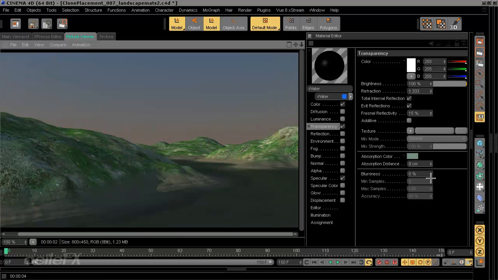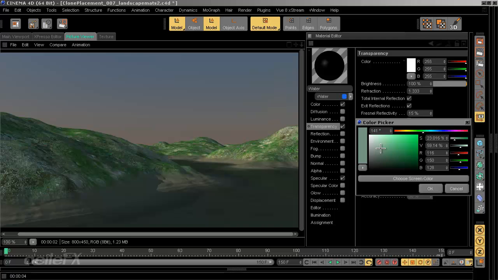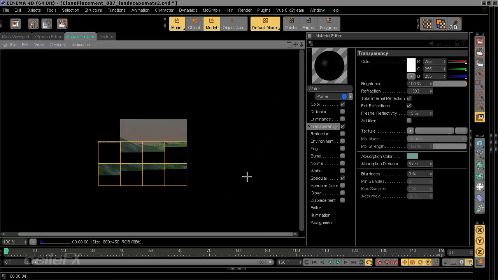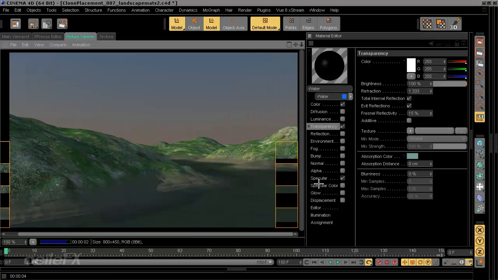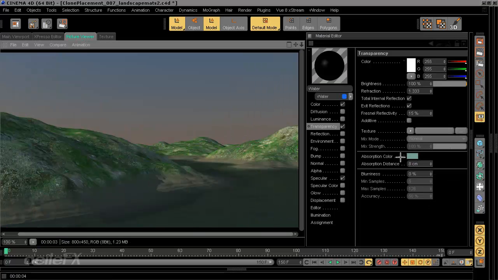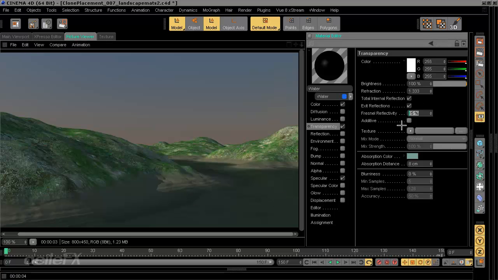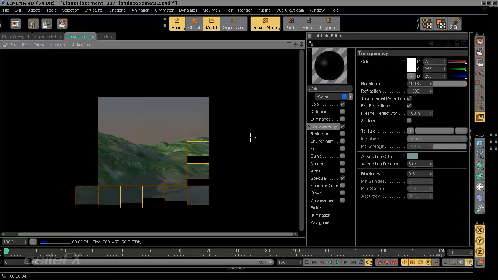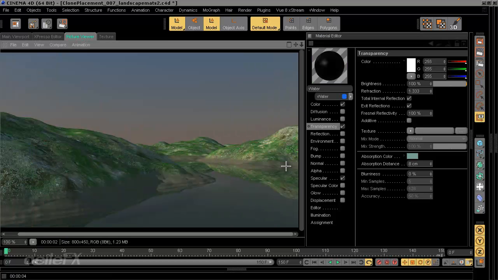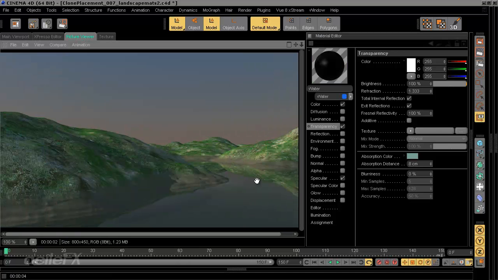So now you can adjust the color if you want. Maybe a little more blue. Overall, that doesn't look too bad. We can see a bit of the sandbank, and then it transitioning into the water. So we'll go ahead and turn the reflectivity back up to 100 for now. If we need to adjust it further, we'll have to see how the bump turns out.